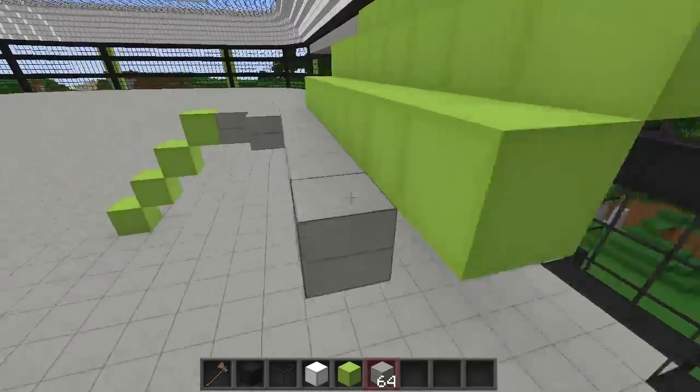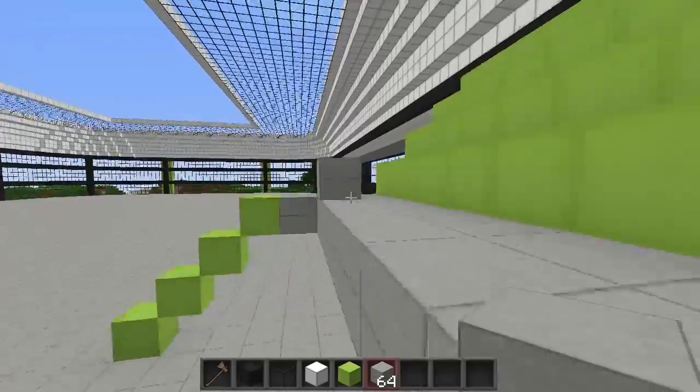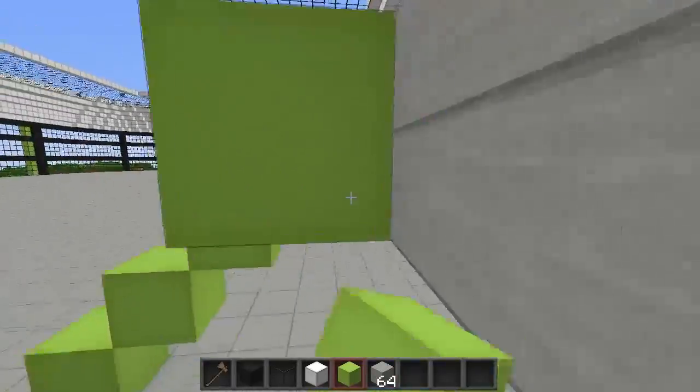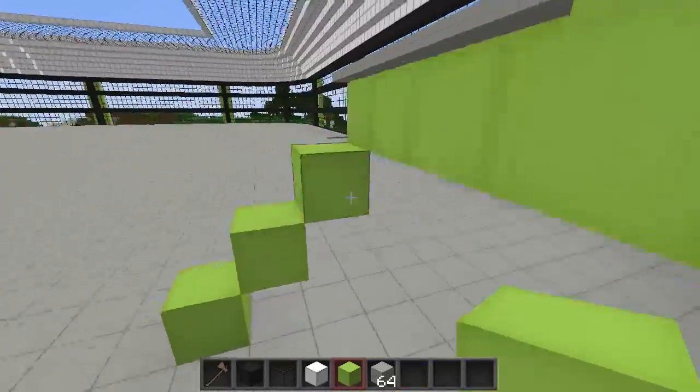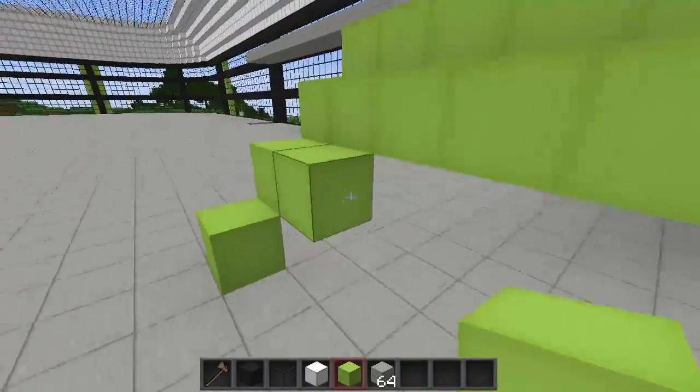A lot of this stadium is like this. You just got to keep repeating patterns over and over again. That's why I was questioning whether to do it in a let's build, because it doesn't really make for interesting footage just going in a line and doing this, especially with single player commands being so buggy. At half time it just refuses to work.